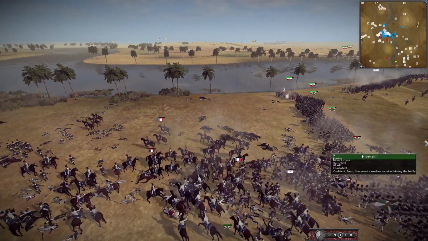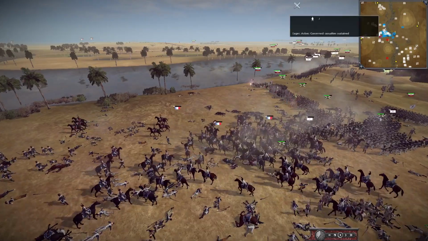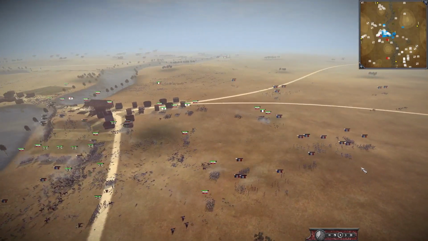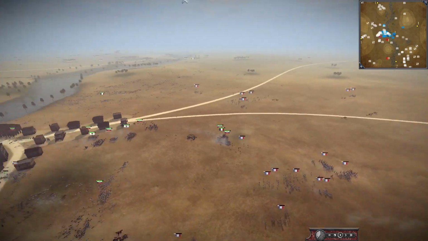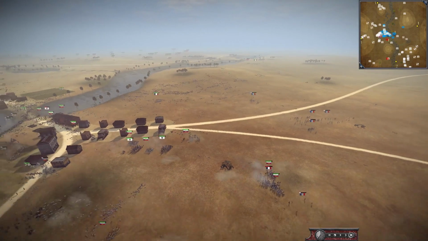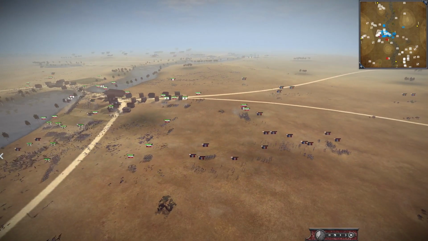But Ledoux's also starting to waver. French units around him are breaking. There you go, Ledoux is broken. And that surely is now the battle. I think Napoleon's also been routed. There's one random French unit all the way over there. There's a couple of random French units just all over the place. So we're just going to fast forward now. But what a bloody fight.